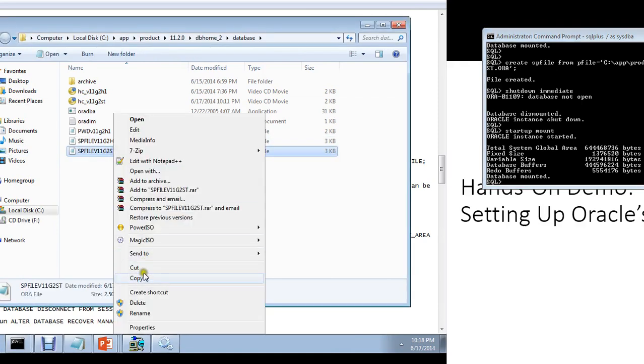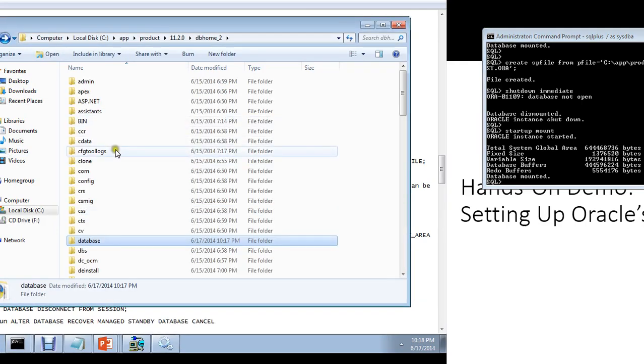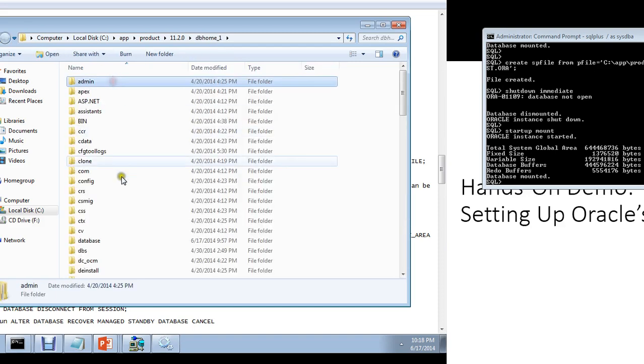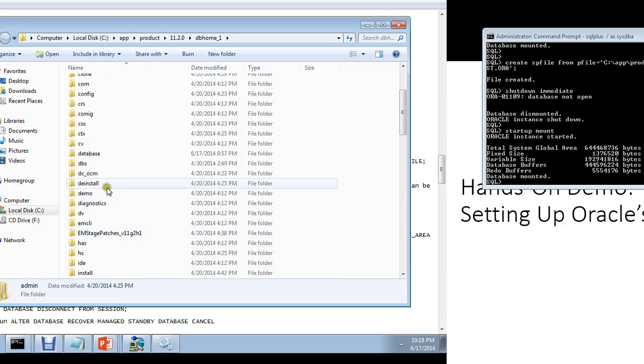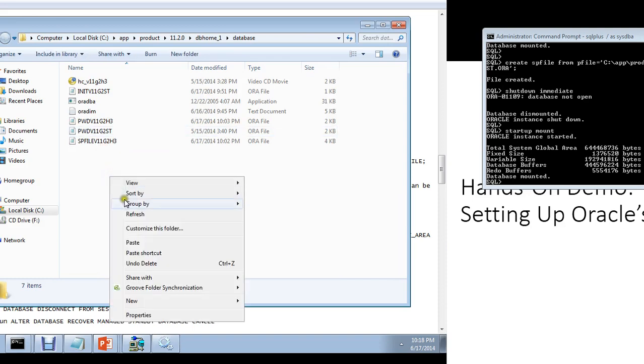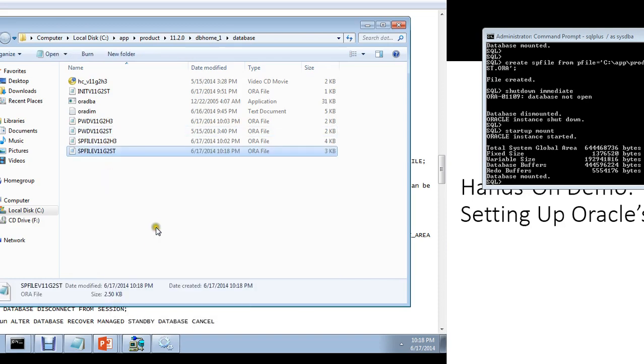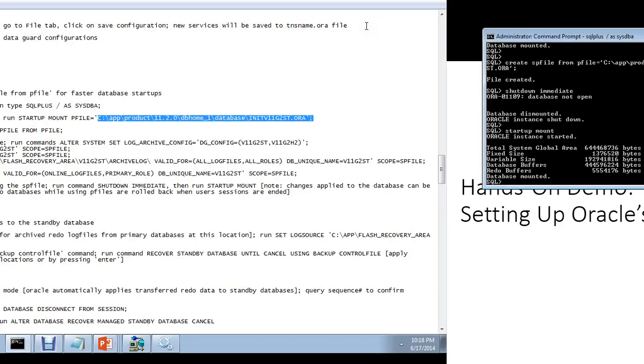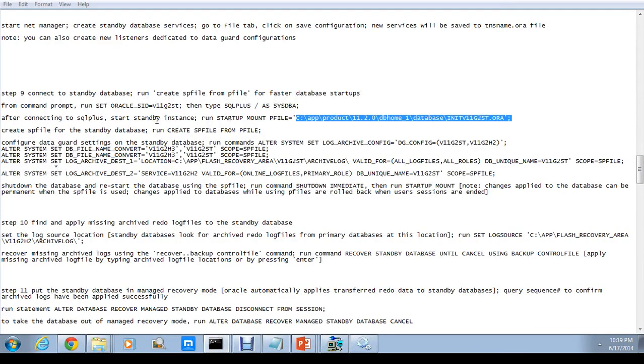So you know what? I'm gonna copy this file, and then eventually I'm gonna have to find a way to reset the settings to this location. And again, this is the price that I'm paying for forgetting to create an SP file immediately after starting up the database using the P file. So let's do this. What do I have to do next? Okay, so let me rerun those settings, right?